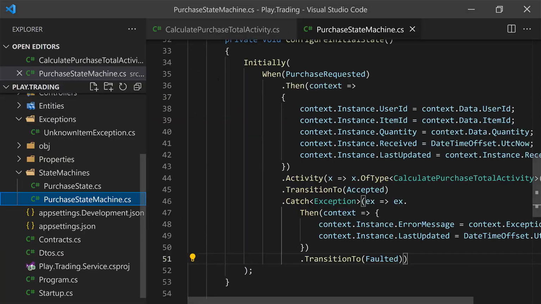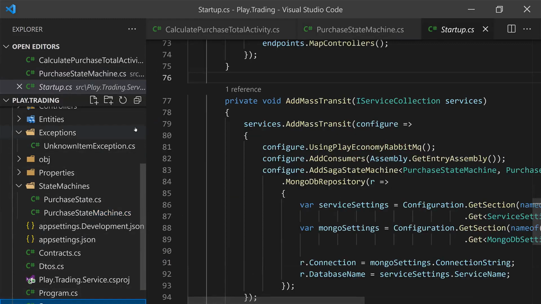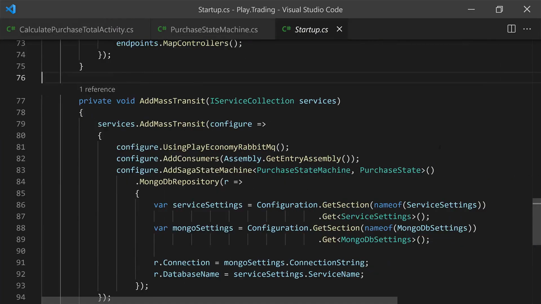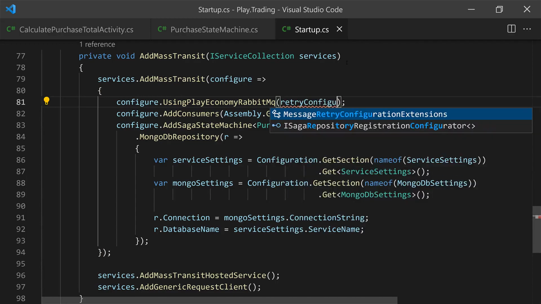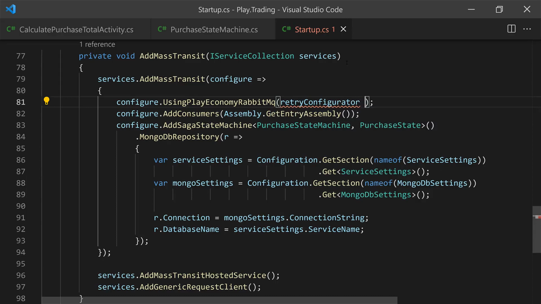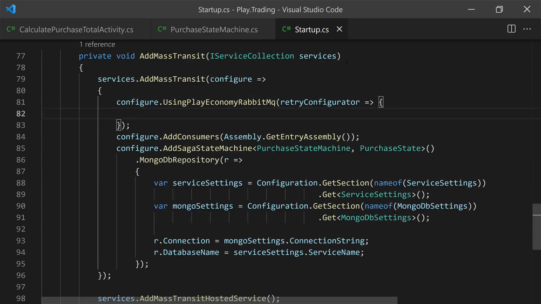I'll do Ctrl-Shift-E, and I'm going to go into startup, collapse this, and then we're going to go down into our add MassTransit method, into our using Play Economy RabbitMQ method, and we're going to provide a retry configuration in this case. So we will say retry configurator lambda expression right there.